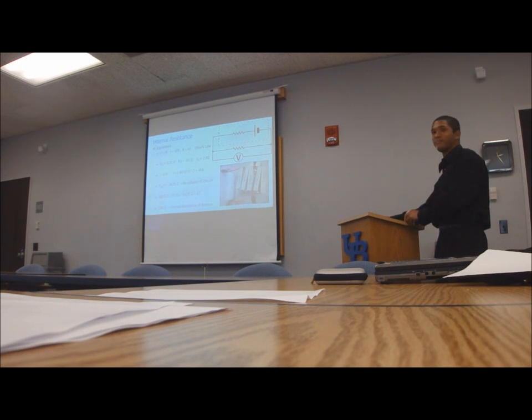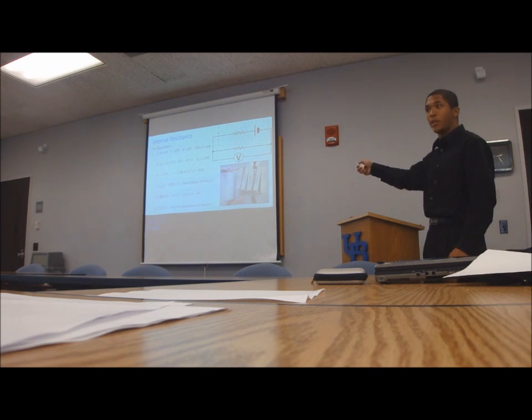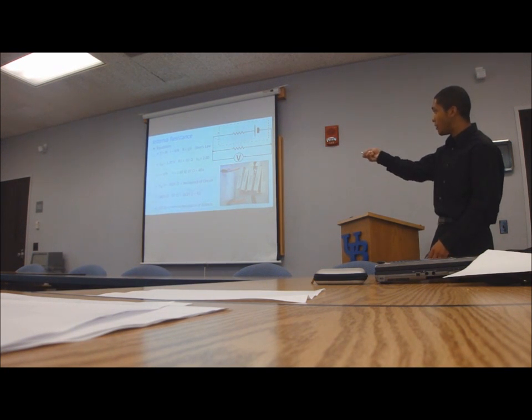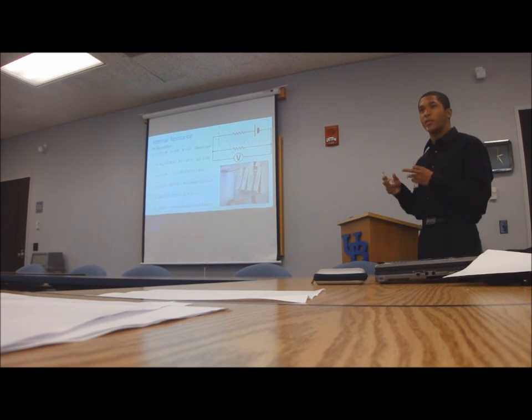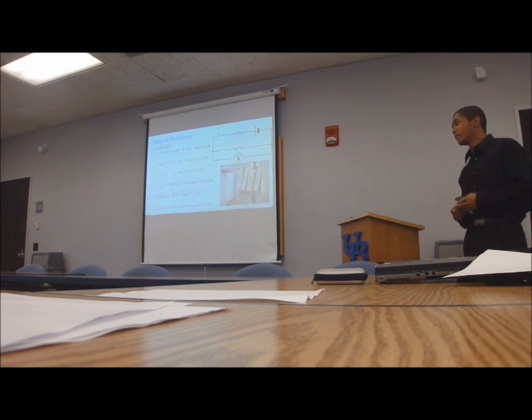How far along is lithium-ion nanophosphate in terms of applicability? They're being used right now — that's the lithium-ion nanophosphate cell right there. They're not available to the general public; the company is trying to get them marketed to large companies. I had to take apart a DeWalt 36-volt battery pack to get that, because a couple years ago they leased their technology to them. They're also trying to get a deal with GM. They're not commercially available yet, but you can get them if you're crafty, and hopefully we'll get there eventually.